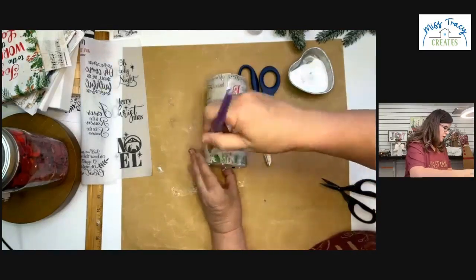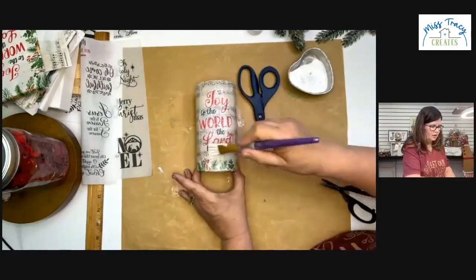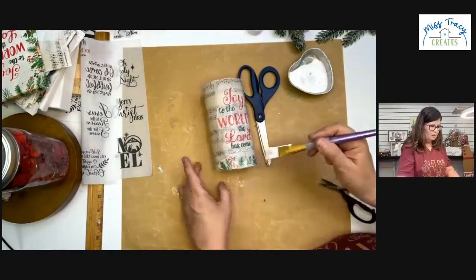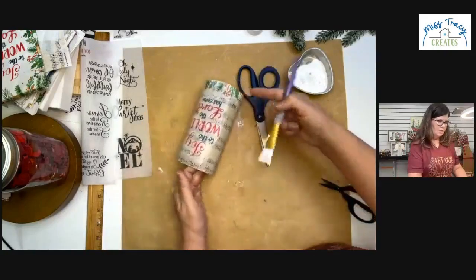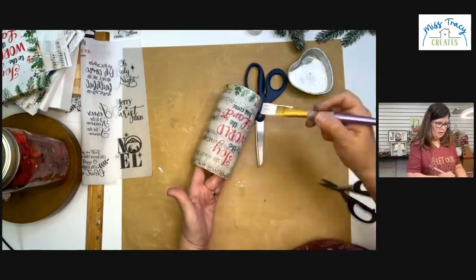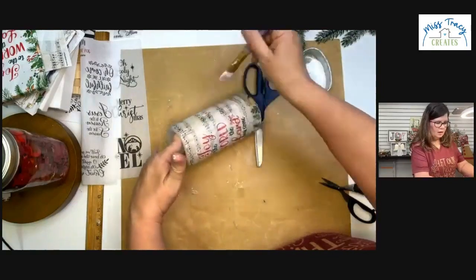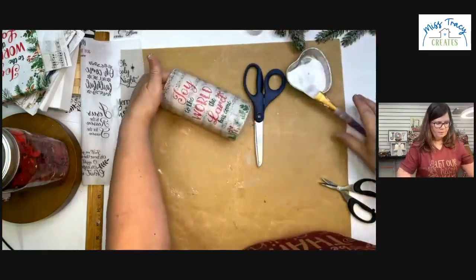You could sprinkle in some glitter. You could make something sparkly. You could do all of those things. But I'm going to stop here because I'm going to let this dry. We're going to dry this.